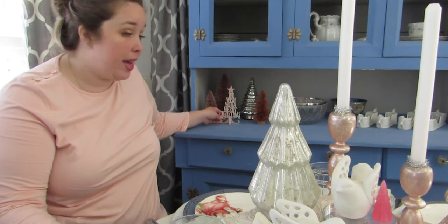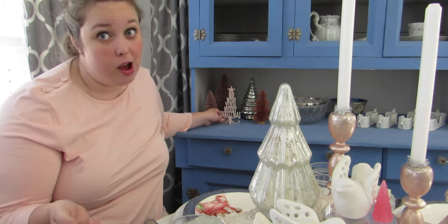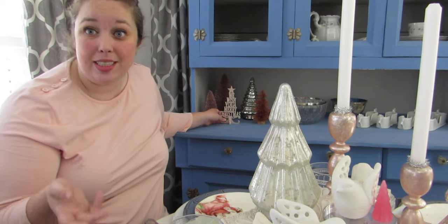And I might even make a couple more for coworkers, because you could easily personalize this with their favorite color or the color of their house. And it wouldn't take that much resin. It's a quick and easy present.